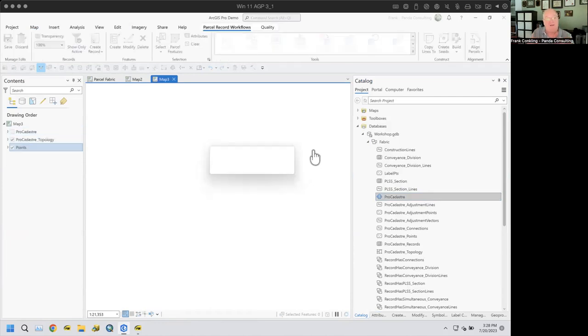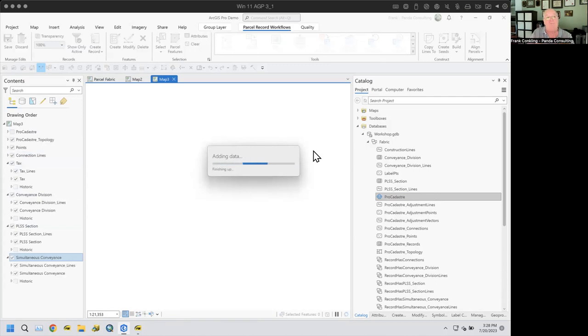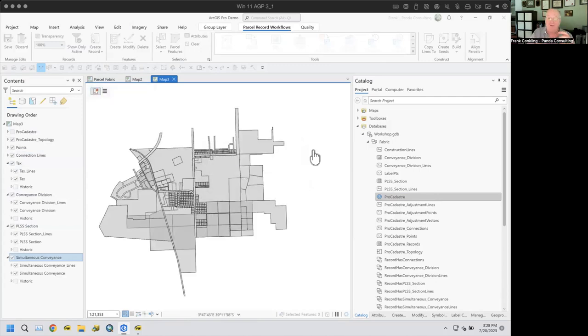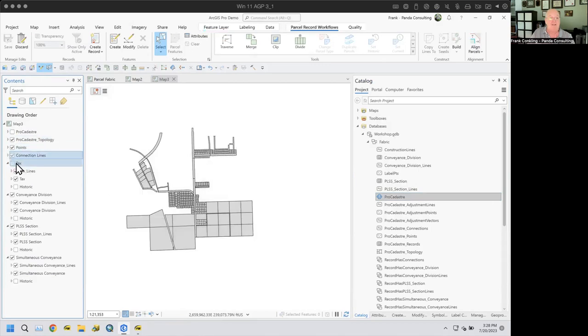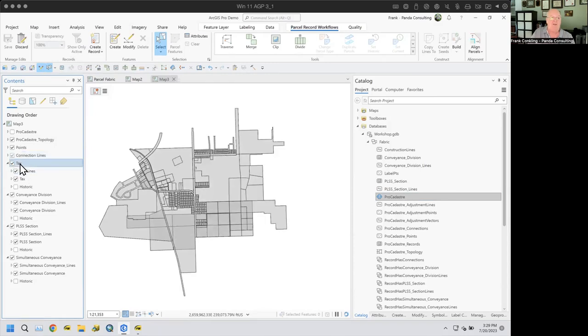So let me load these correctly and group my layers together correctly, so that it recognizes here's where the records are, here's my topology, my points, my connection lines, and groups those parcel types together. So in this case, I have tax parcels, I have a tax group with my current tax lines, current tax polygons, and historic tax lines and historic tax polygons.